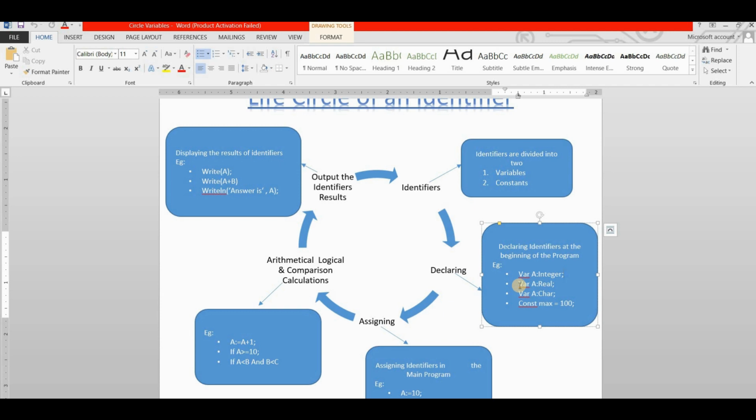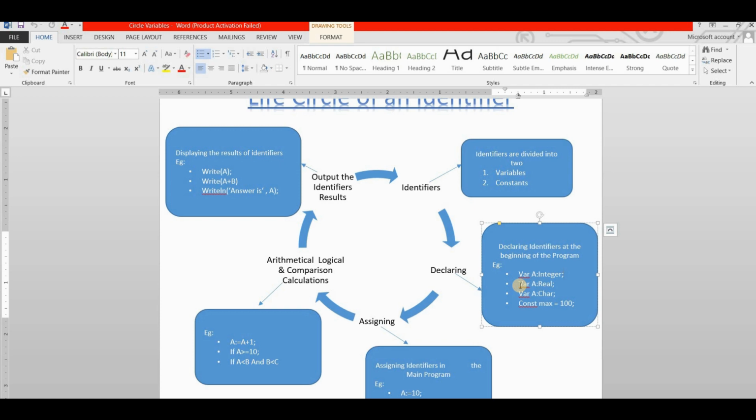Now what is an integer? Integer is a whole number, and excuse me, a real is a decimal number, and there is another variable assigned as a, still it is a, char, that's a character, represents only a simple character. It can be a letter, a number, or a symbol, but it only has one character in it.